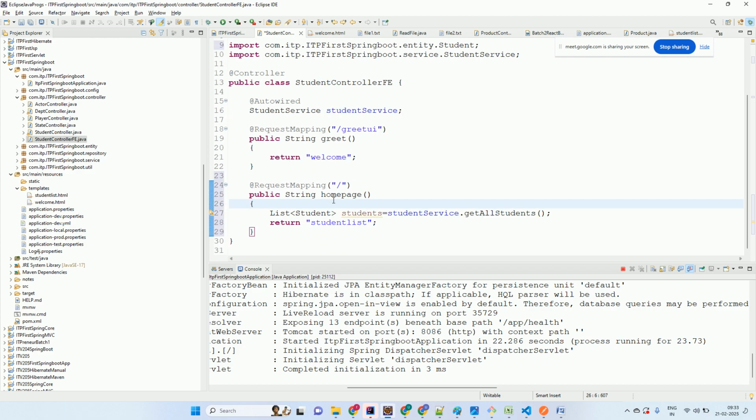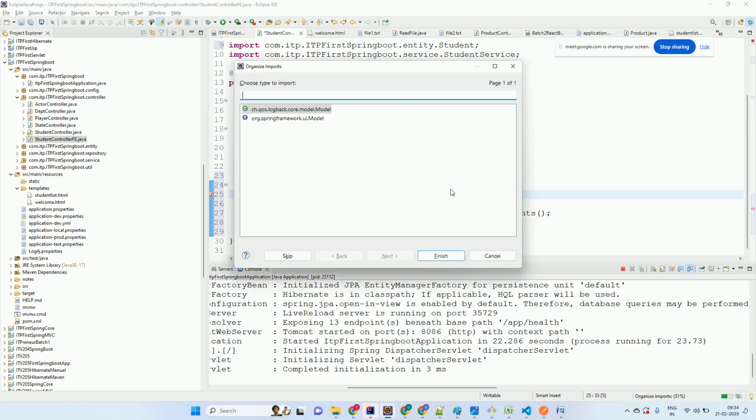And now I want to send this data to the view. So I will send it as a model, and that model should be a parameter in the function. Press Ctrl+Shift+O to import Model, import it from the Spring Framework UI Model. Be careful.